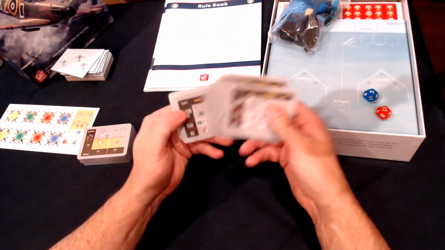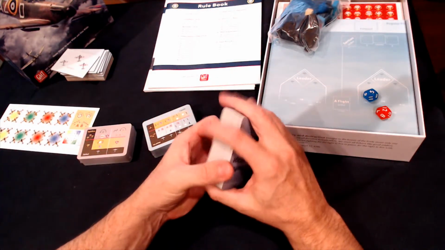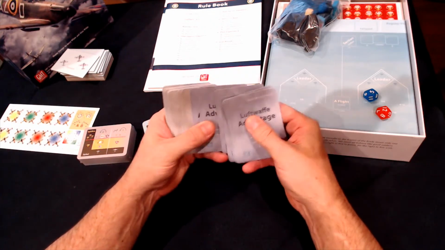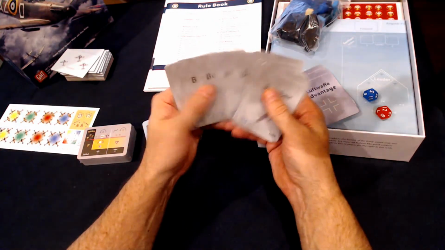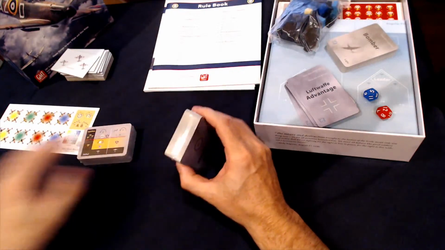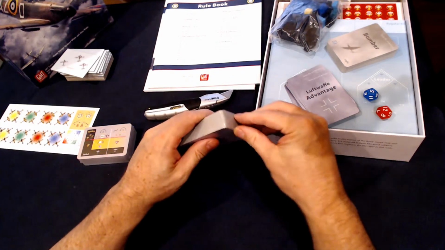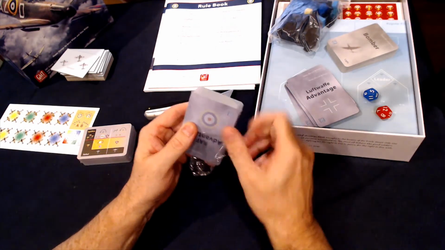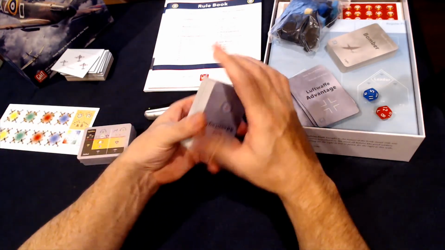Nice looking cards. Of course, each of these things is going to give you Luftwaffe advantage. And then here is the bomber, if you're doing a bomber mission, I bet. Or maybe bomber damage. Here's the RAF. Let's see what these cards look like. Appreciate everyone coming by. Thank you so much. I do appreciate it, guys.